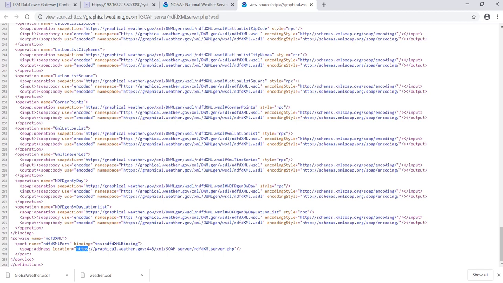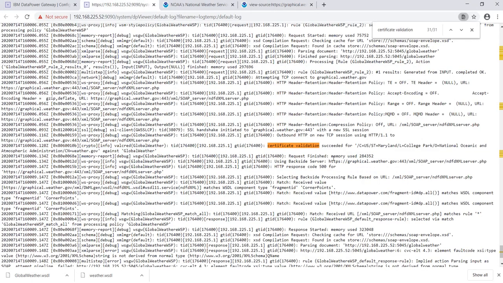So when we disable the validation credential, there is no SSL handshake, and when we enable the validation credential, the SSL handshake session is started and the certificate is validated. Here we can see that the certificate validation is successfully completed. So this way we complete use case 2 also.